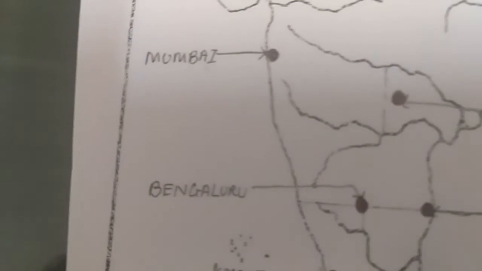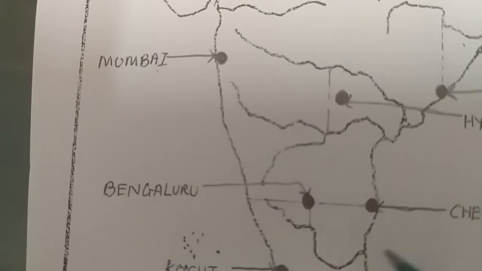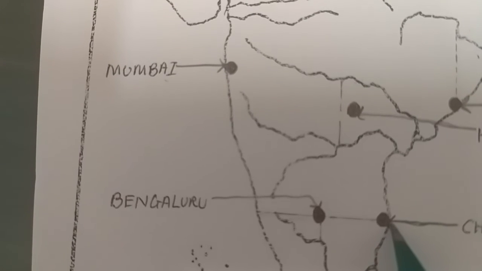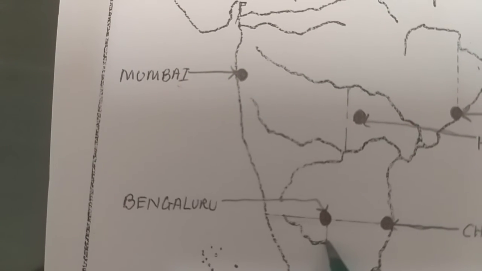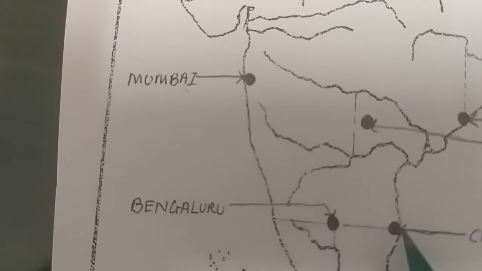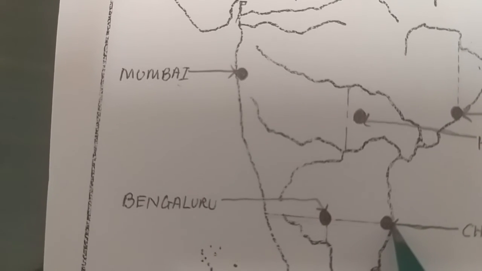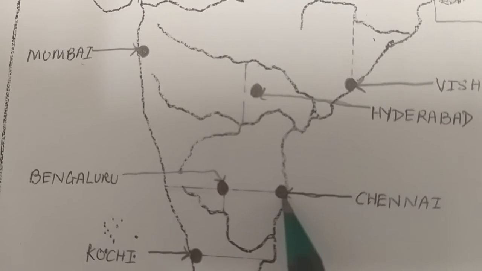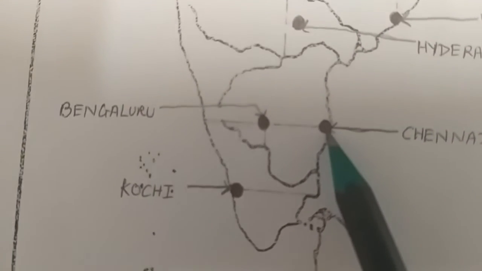The clue to mark Bangalore and Chennai: both lie on the same latitude. So from the starting point of Kaveri, draw a straight line till the east coast. And from the U-turn of Kaveri river, just draw a T. Here lies Bangalore and this is Chennai, the coastal city. Chennai is the capital of Tamil Nadu. It's a coastal city, so the circle should connect the coast.